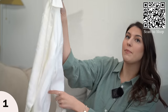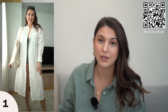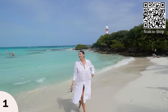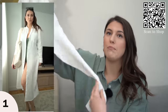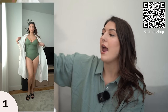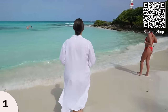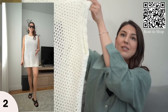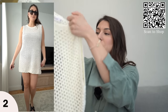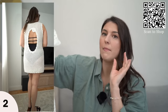I'm going to first pack this long sleeve linen button-up. This is a new find from Amazon — it is 100% linen and it looks really high end. You could also belt this with a rattan belt, but I'll just probably leave it open face. It goes with every swimsuit I'm bringing because I love the white color. Next up, I have this fun little crochet cover-up. This one's really cute because the back has an opening, so it's a bit different. This one does run a little bit short.